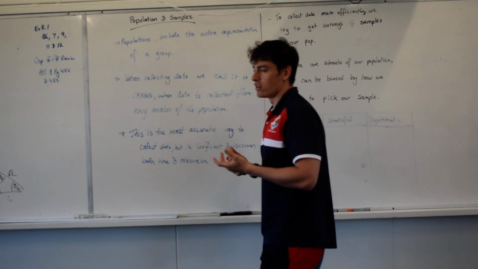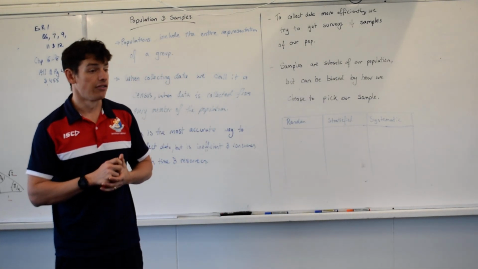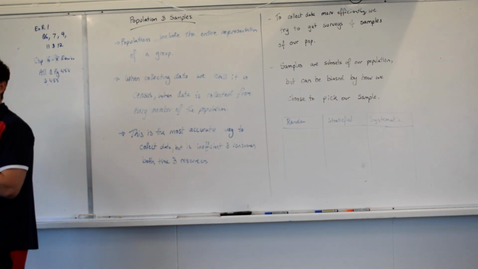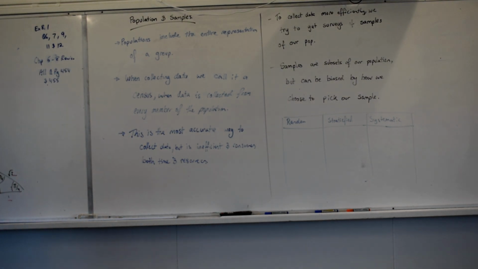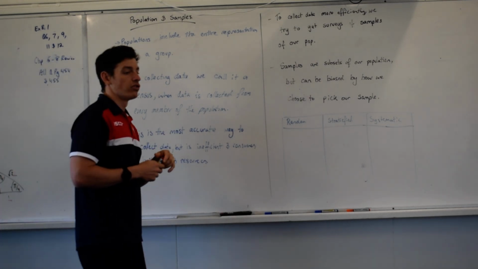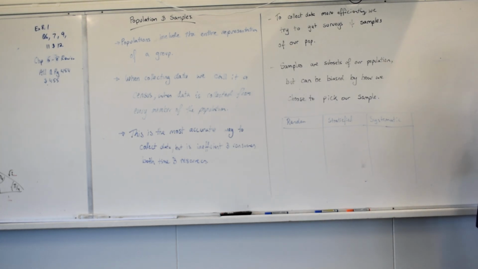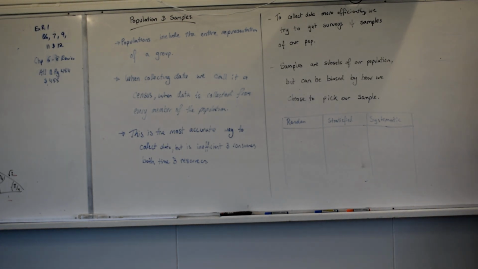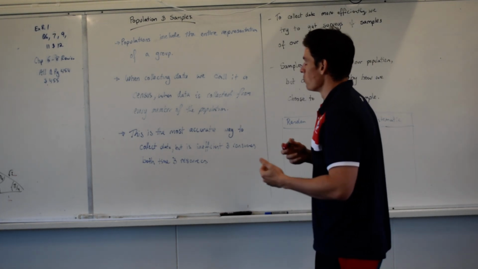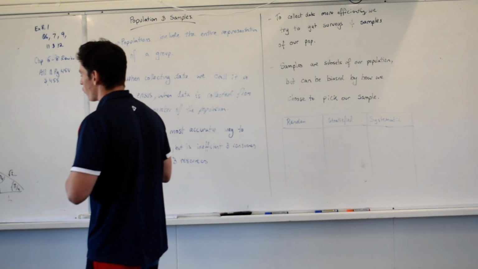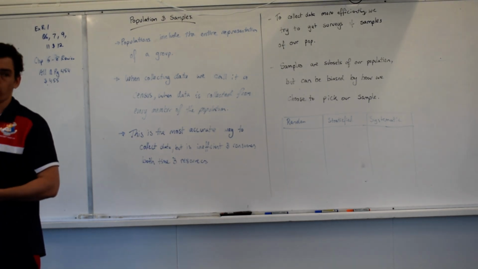The reason we do it every 4 years rather than every year or every 6 months, they'd love to do it every 6 months. But why do they do it every 4 years? It's expensive and it's a pain. It's very hard to track down everyone to do the census. So it's not a very efficient way of collecting data, but it's the most accurate way of collecting data. Cool? But what we can do is find a middle ground. We want to get accurate data, but we don't have to do all the work.